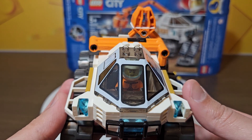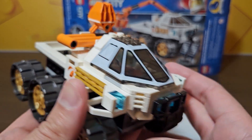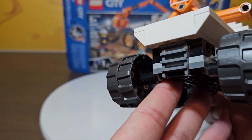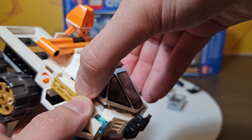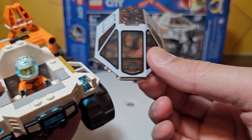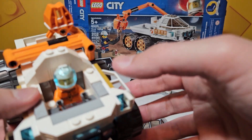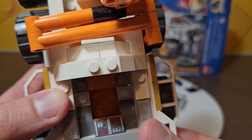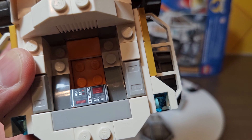There are kind of blue headlights on this one. I like the front - it's aggressive without being too militaristic. It just definitely looks like it means business. To get inside - this is by the way a printed canopy. With printing on a dark smoke windscreen the print isn't going to be 100% great, but I think it's okay. Inside, the astronaut is controlling everything via this little control panel.